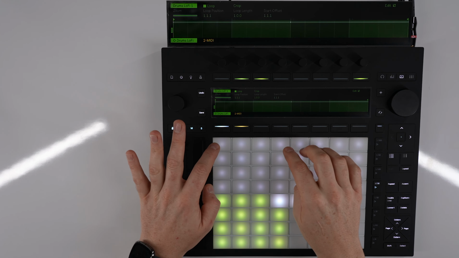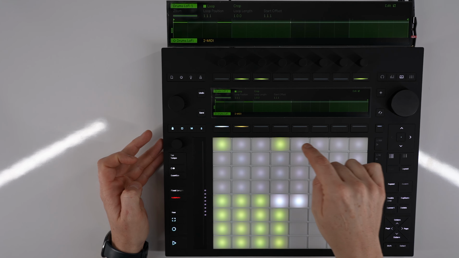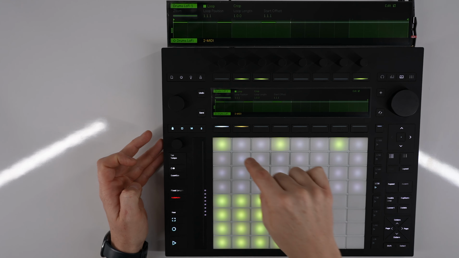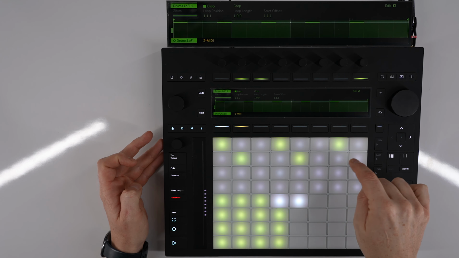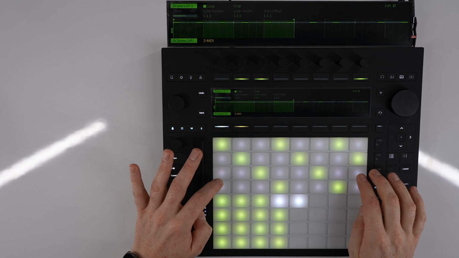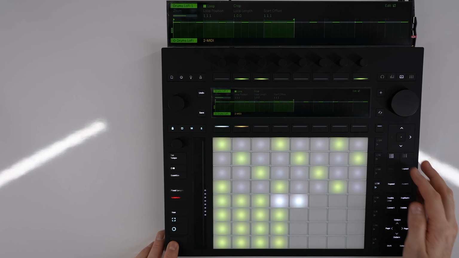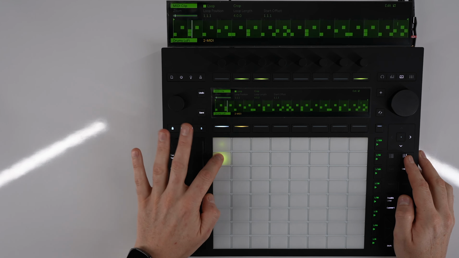So to do a dotted note, you play 1 and then you miss 2, play 1, miss 2, play 1, miss 2, and so forth. And then that is a dotted note. So if I just play this.